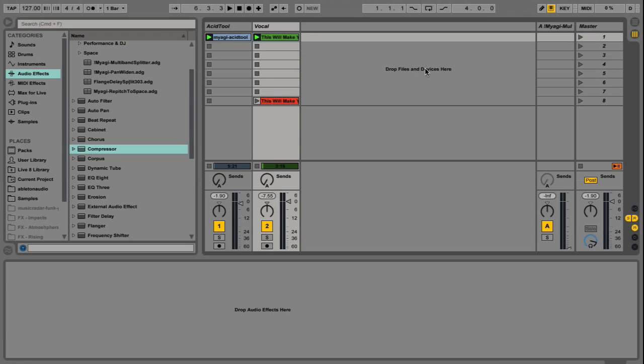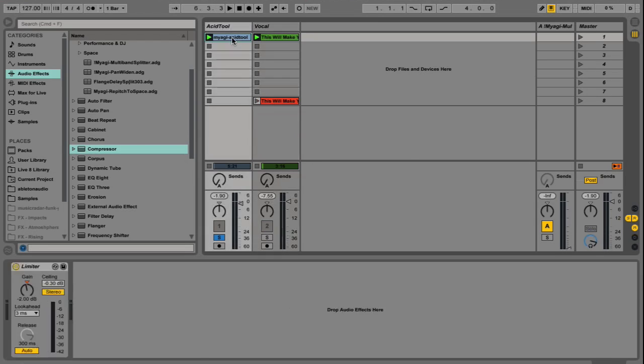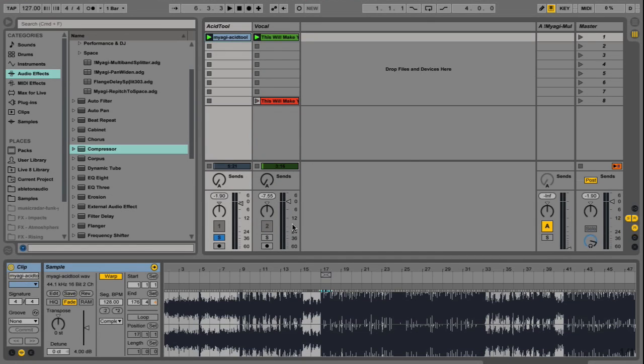So one of the things that I've done here, just to go through this project that's in front of me, I've imported a tune of mine, which I finished up about 3 years ago or something like that, but never released. I wasn't particularly happy with how it ended up because it felt like it was missing a hook. But it's going to serve the purpose tonight very well. So it's called Acid Tool, and it goes like this.